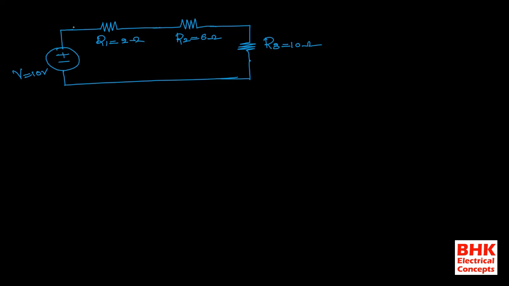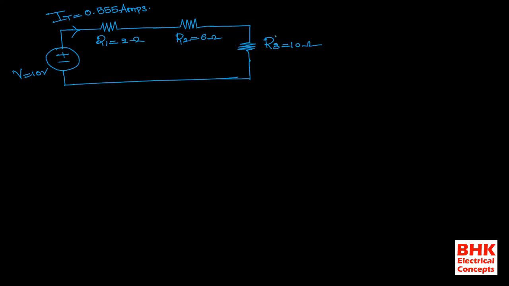Now we know that in the given network, after calculating the value of current, the total current flowing in the system is 0.555 amperes. It means this much current is flowing through R1, R2, R3, because all the resistances are connected in series. In series connection the current is always the same, but the voltage across R1, R2, R3 will divide. That is the reason why in a series connection the current is the same, but the voltage is not the same.